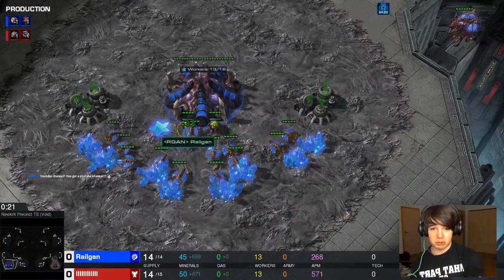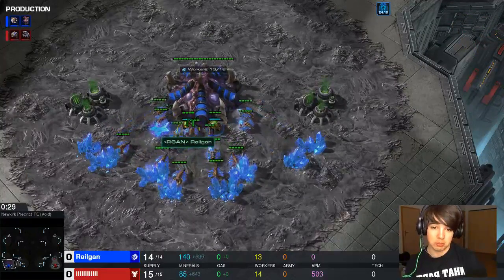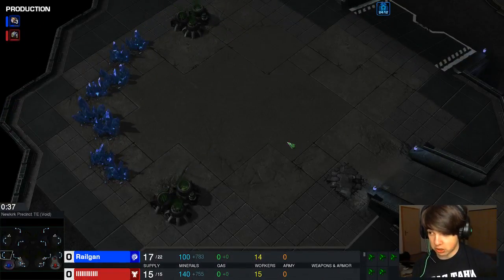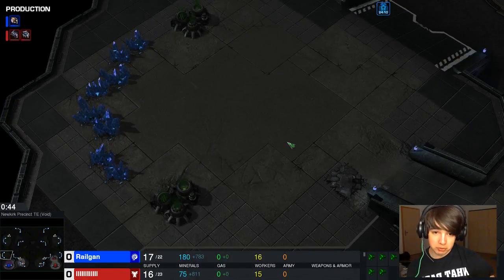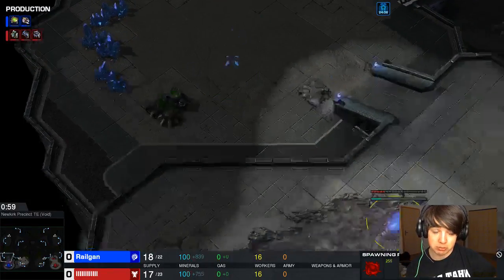We're doing this live today because I just played this game, somebody asked for it, so I'm going to show it to them live. What we're having a look at today is a Hydra Lurker game. We open with a 2-hatch build with a pool into hatch, into gas.